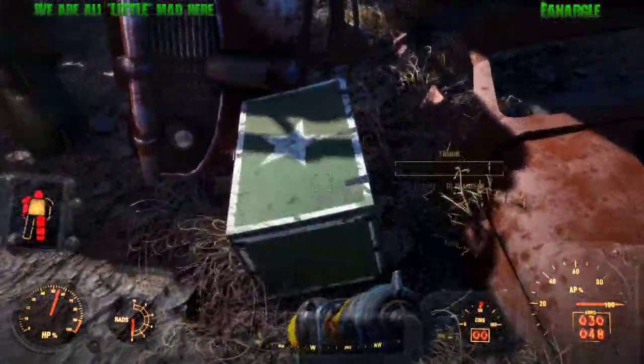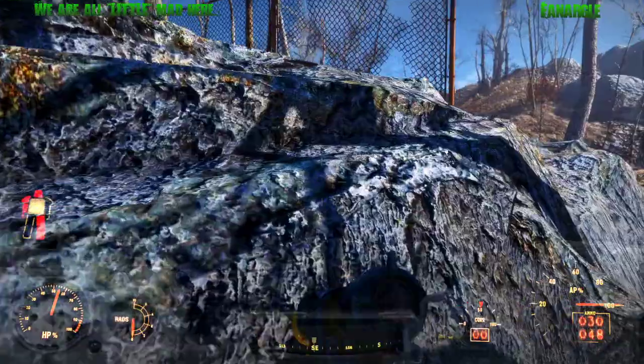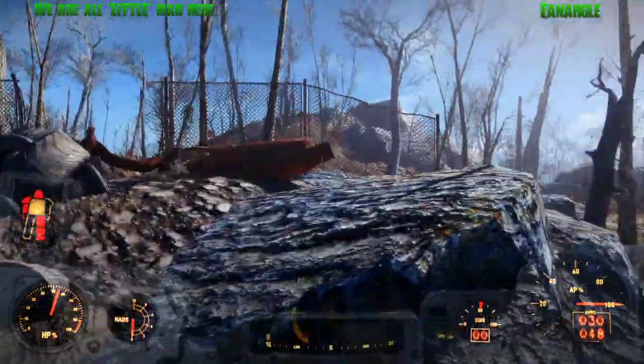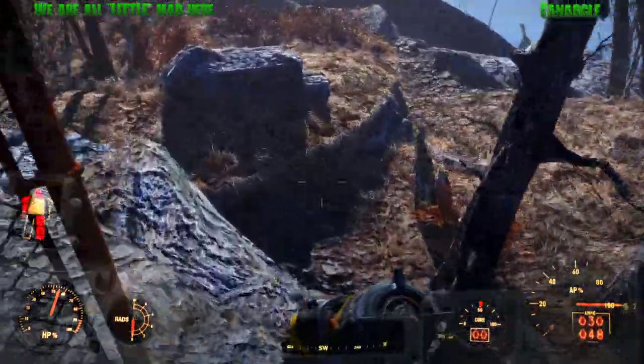There's a fusion core here. Oh, I already took it. I could turn him on and get the mole rats to spawn, but I really don't care. I could also go over here and mess with the mire lurks just for the food, but at the same time, I only have one explosive. Oh, I have a few. I could try it. Why not?